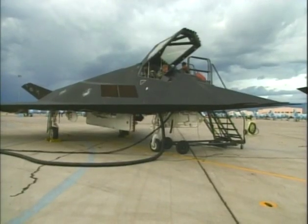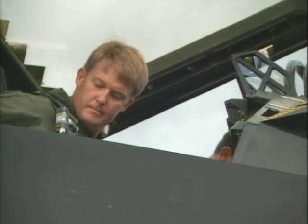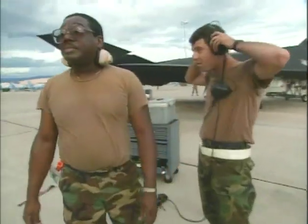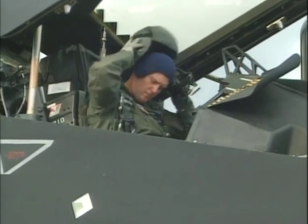I don't think it's peculiar to the stealth. I think it's pretty widespread to almost any area. A race car driver, I think, can do the same thing. He's very aware of his environment. He's got very good situational awareness. And the same thing's true in a fighter. I think it's true of all fighters. If you're going to be a good fighter pilot, you can be a good stealth pilot or a good F-15 pilot or a good A-10 pilot or a good F-16 pilot. You tie all the same factors together. We just happen to do it at night in a black jet.